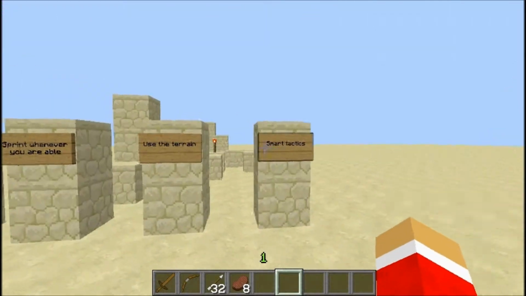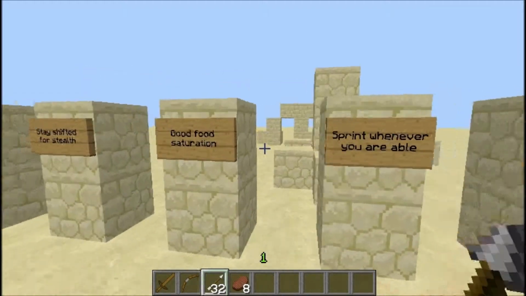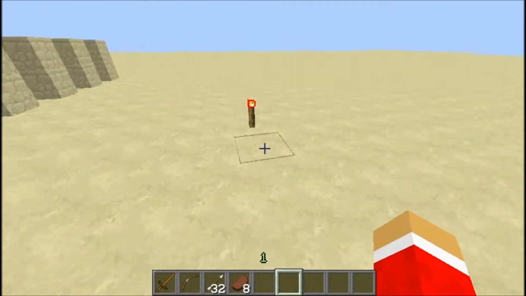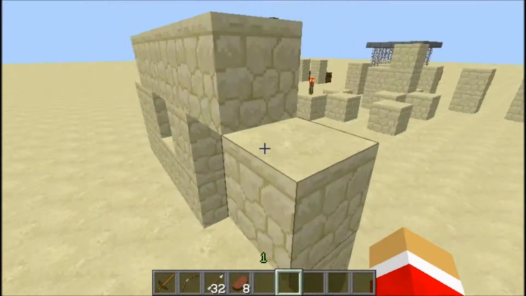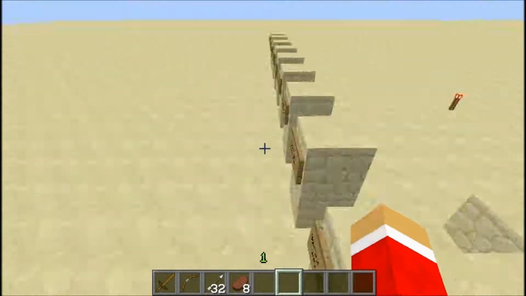Now, just some more examples of using the terrain, the high ground, and smart tactics. I've set up a little course here. These redstone torches each represent people. I have to take out these redstone torches using all the tactics that I just described, and using the terrain and everything. So I'll go ahead and do that real quick here.